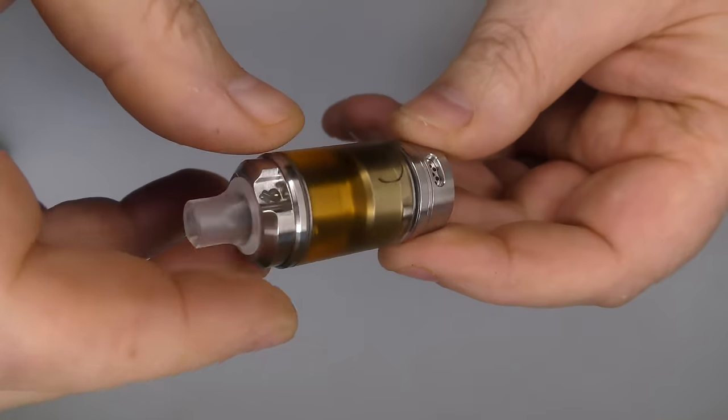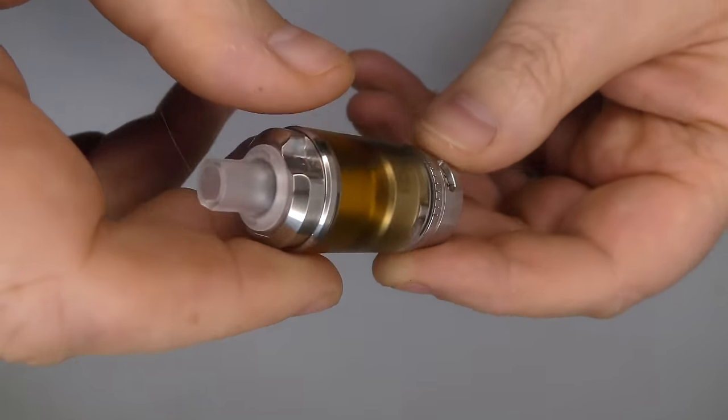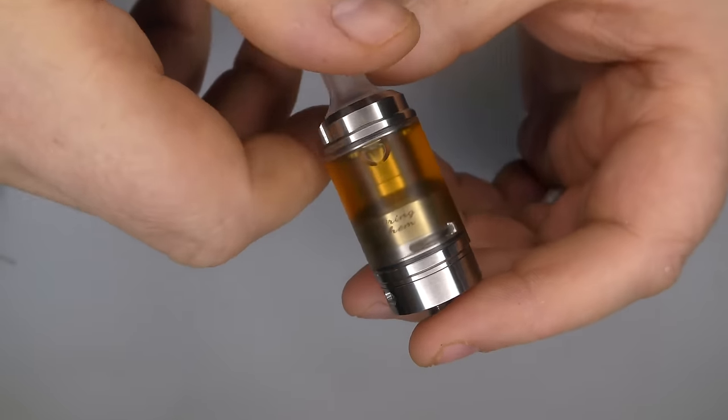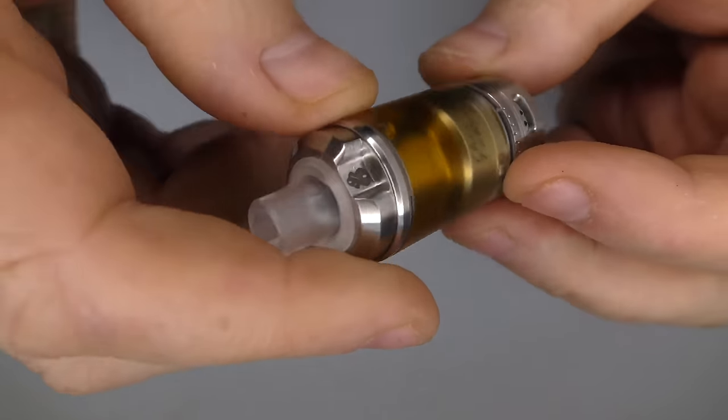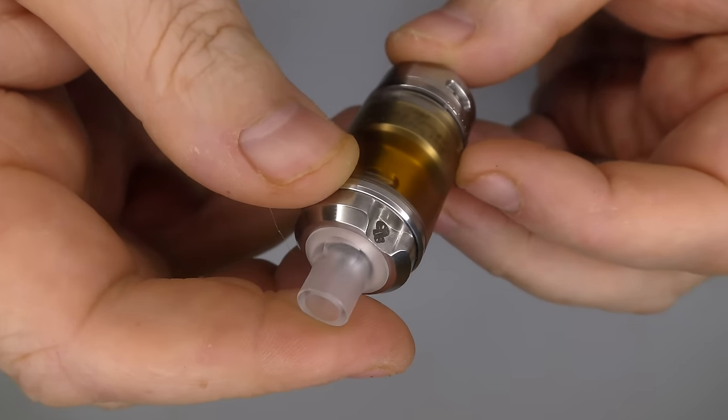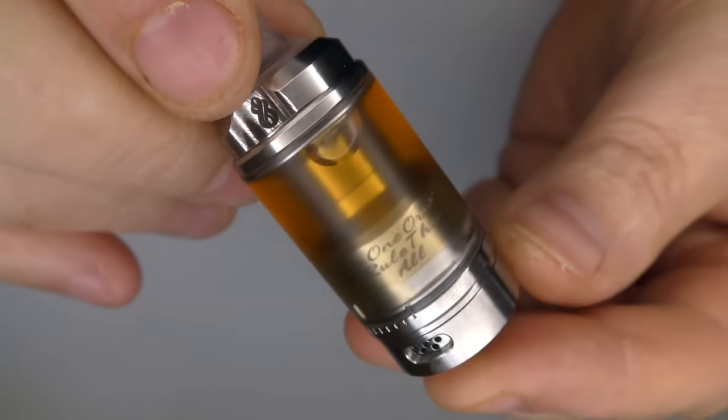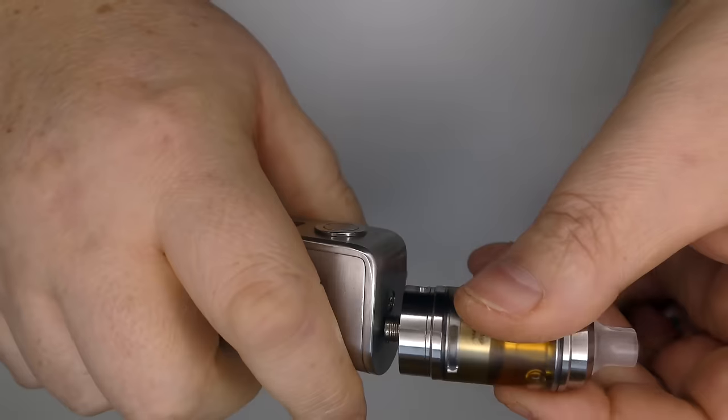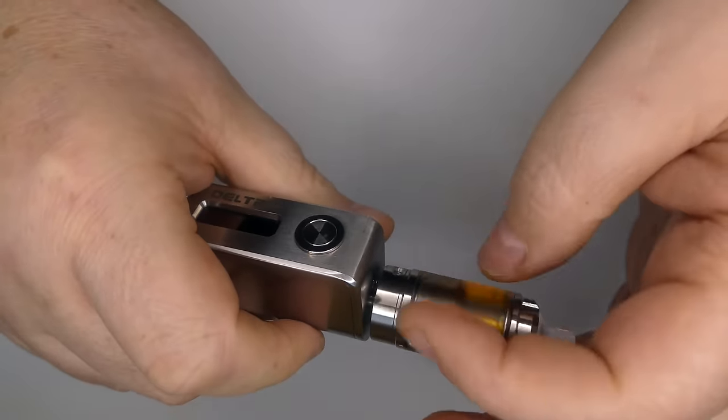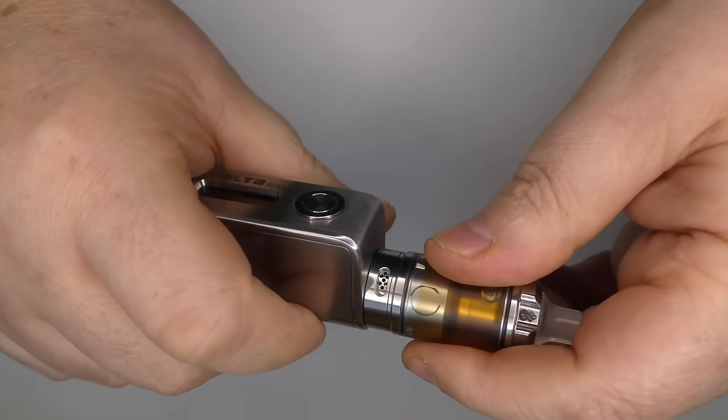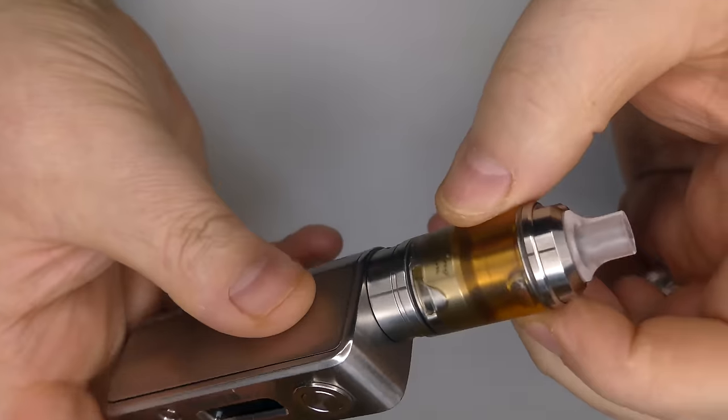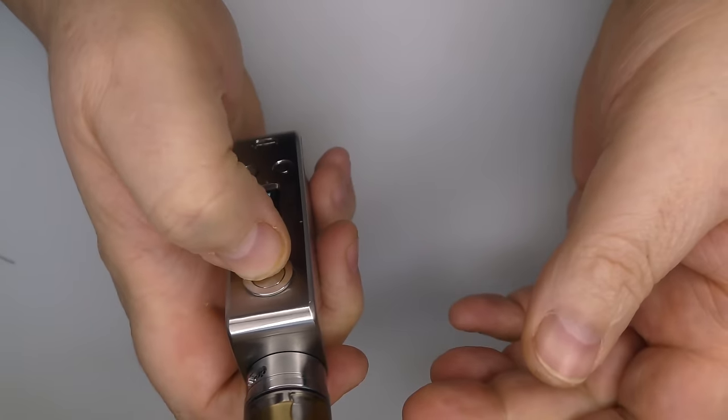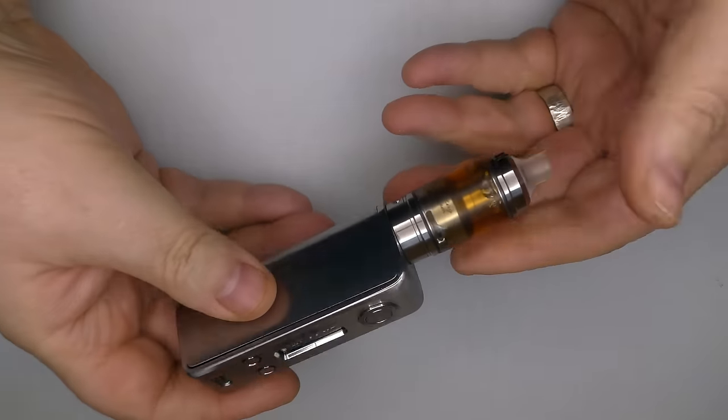Once again, it's 4.2 millilitres of juice it holds. I will say now, it's not the shortest tank on the market. There are shorter ones out there, but I am not offended and 4.2 mil of juice will do me just nicely. Also, another thing I will say is, when you get it and you take it to bits, get a little bit of juice onto all the o-rings before you start playing about with it. And the one o-ring to rule them all. We'll put it back onto my Delta here and open up the juice flow. I can see bubbles coming up there already. That's it. We're all, that's everything.